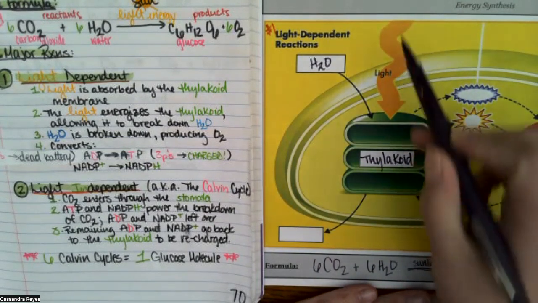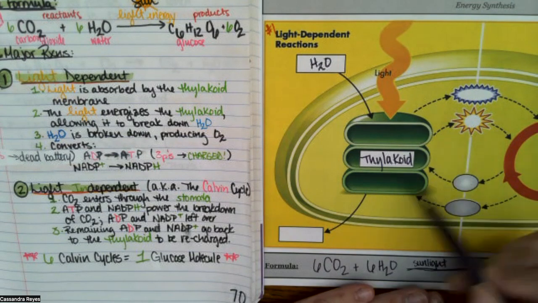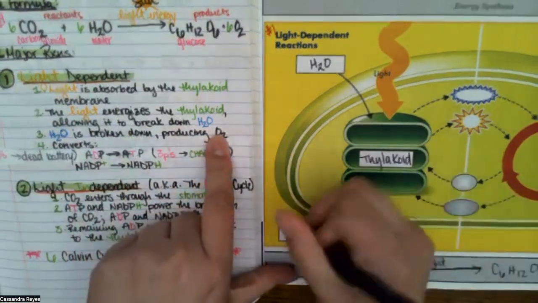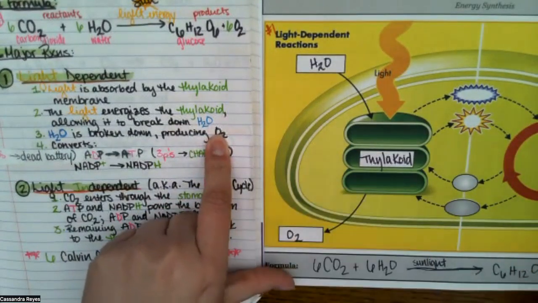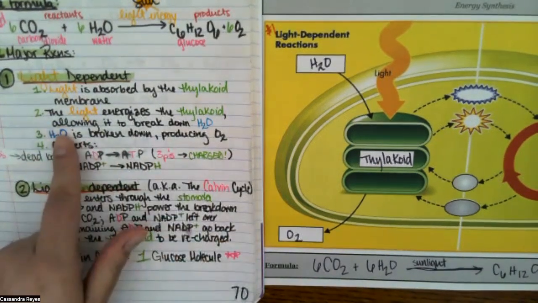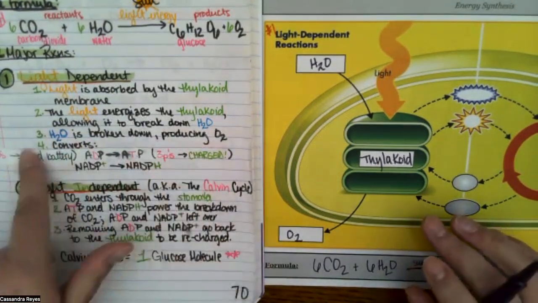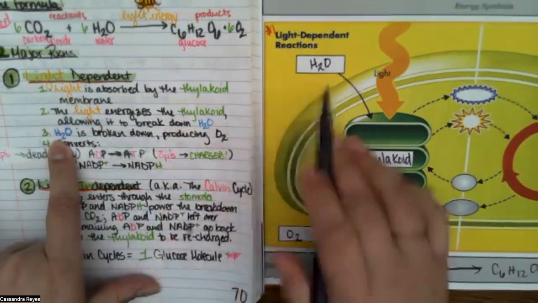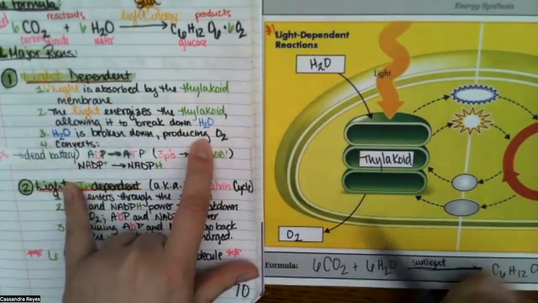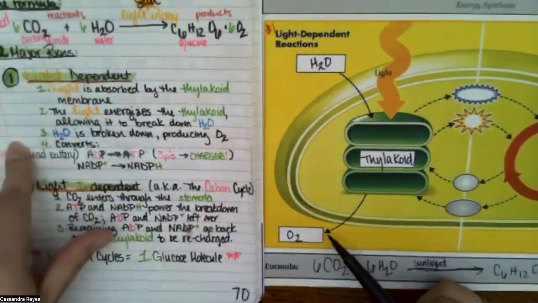And when the thylakoid is also processing the light energy, it's going to end up producing, oh, look, O2. O2, okay? It produces O2 gas, which is basically oxygen, okay? Oxygen gas, all right? So we are producing that. So we are taking the water and we are breaking it down in order to get some O2 out of it.